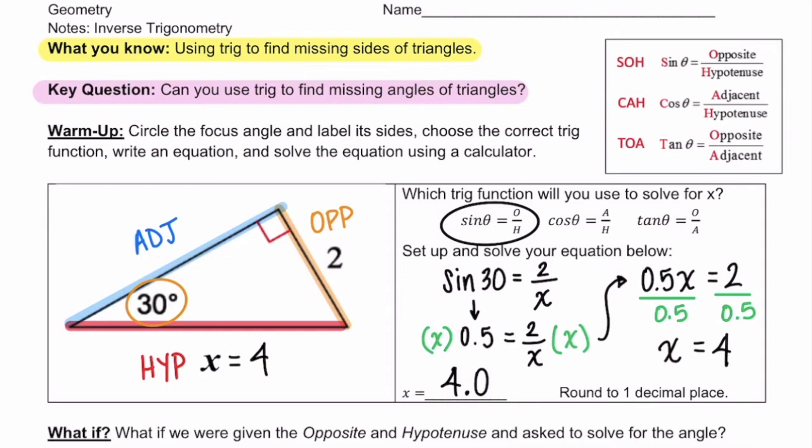And then if we wanted to find the rest of the information of this triangle, we could. In fact, you may have noticed this is a special type of triangle. This is a 30, 60, 90 triangle. So we know that the adjacent, or the long leg, is just a short leg times root 3. So now we found everything that we need to know about this triangle.